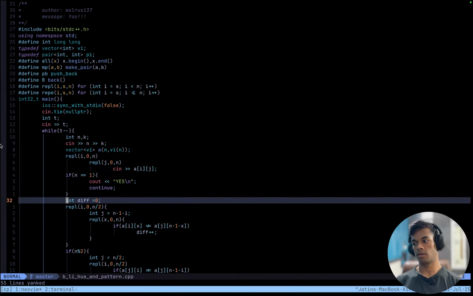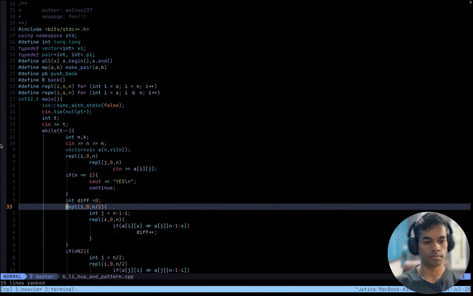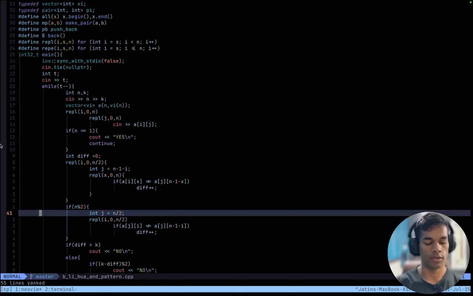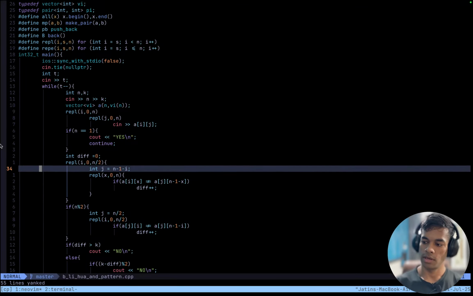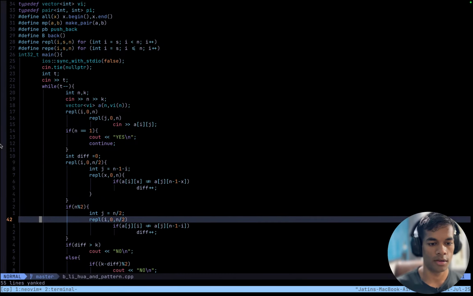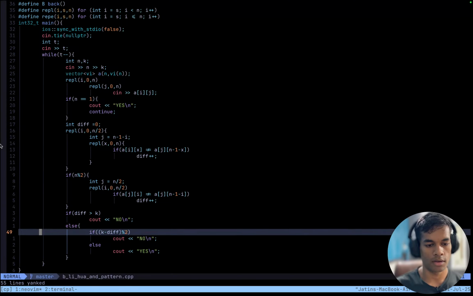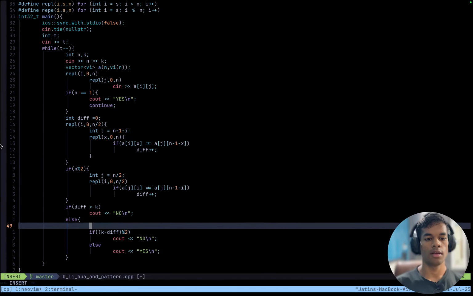Okay, so that is the case. And k has to be smaller than, diff has to be smaller than k, which is here in this case diff is smaller than k, and I do not have to check this other condition.